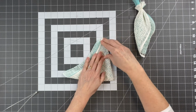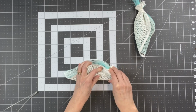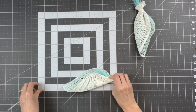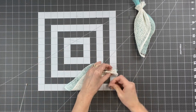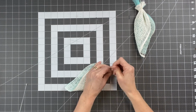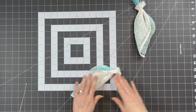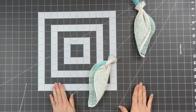Flip that corner in and kind of scrunch. You want to scrunch to the flat side, the folded side, okay? Now, if you want to use rubber bands to tie this shut, you can. I just would much rather use zip ties because I have a little phobia of rubber bands.